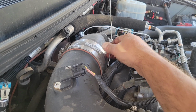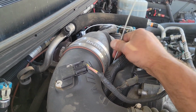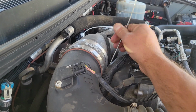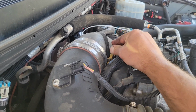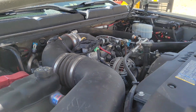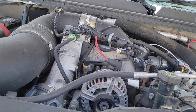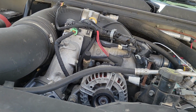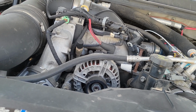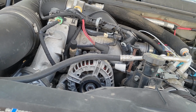I have a buddy who has an LBZ Duramax, no DPF, EGR intact. We changed the oil at my shop, so I've got to see that oil changed many times, and it's always black. It doesn't matter what he does to it, it's black. But I can promise you, if he shut that EGR down, after about 3 or 4 oil changes it would be gold. So you do the math.